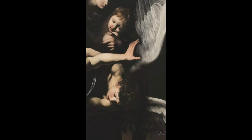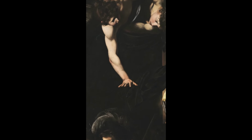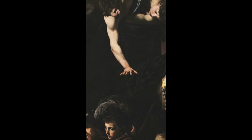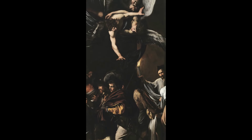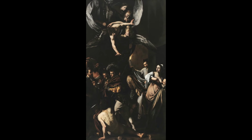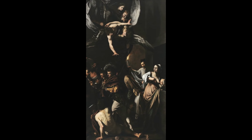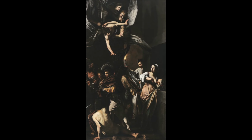With a gesture bridging the celestial and earthly realms, the angel to the left extends his right arm downwards, bestowing divine illumination upon the scene, inspiring the figures below to carry out the works of mercy. Caravaggio's seven acts of mercy captures the essence of compassion, where the acts of giving, caring, and sharing are immortalized. It's a reminder that during life's darkest moments, there's always a light of kindness, ready to shine through.